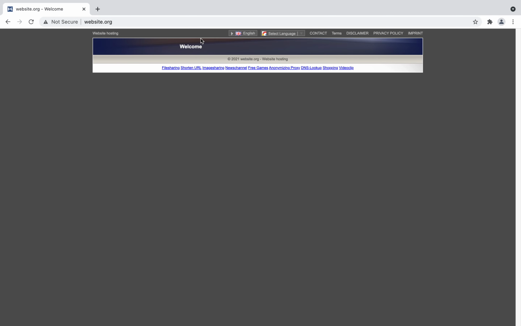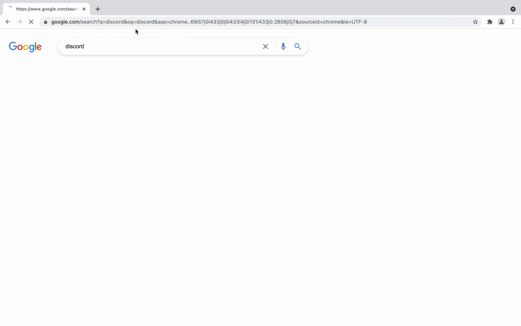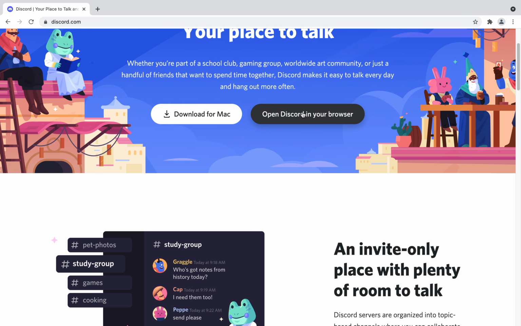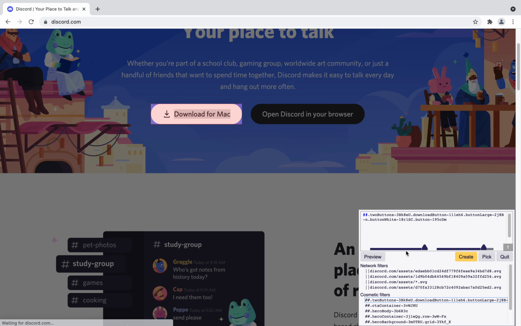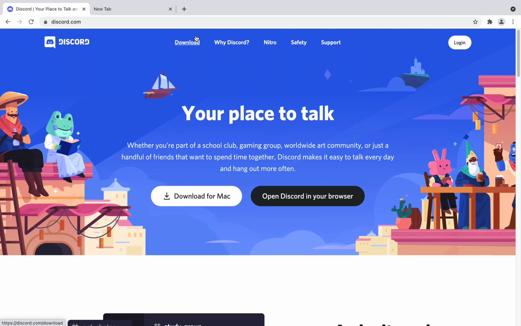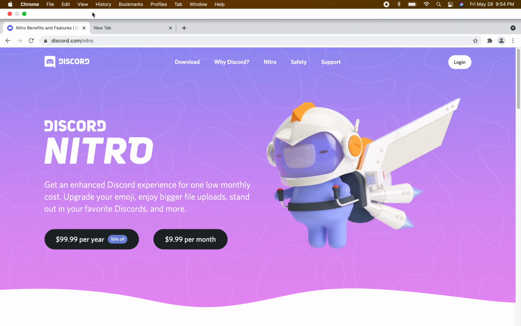I guess this is just used for some things that you don't want or you don't need. For example, let's go to Discord and you might be like, oh, I don't want to touch this button anytime or this button. You could just block the element. So it's most of the time used for things that you don't want to press accidentally, like this. You don't want to press it. Ooh, the link isn't working. Or you don't want to press download. Or you don't want to press this. I guess you get the idea.